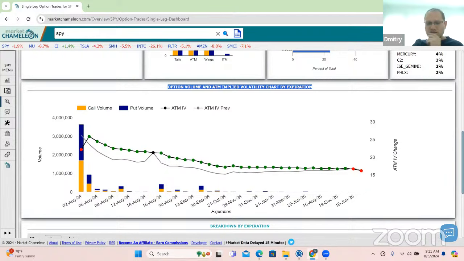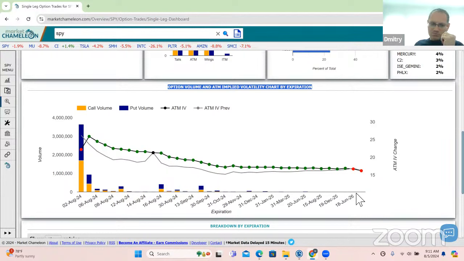And what we see here is these are the different expirations that were available Friday. We're not open yet, so this is as of Friday's close. Starts at August 2nd. Then we got over here August 5th, August 6th, August 7th. So these are all the different expirations that we see available in SPY to trade. That means these expirations have listed options. And if they have listed options, they'll have bids and offers, and they're available for trading.